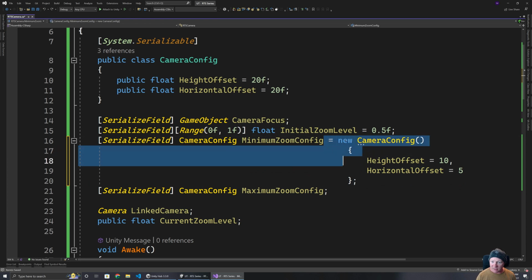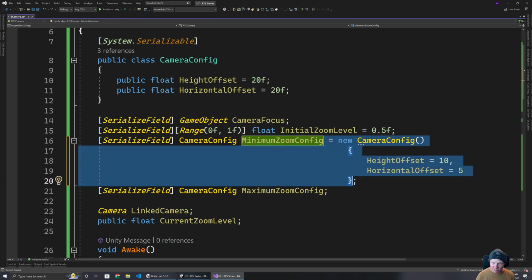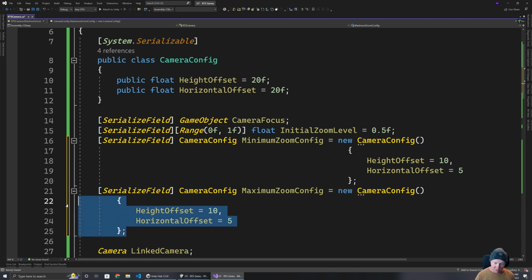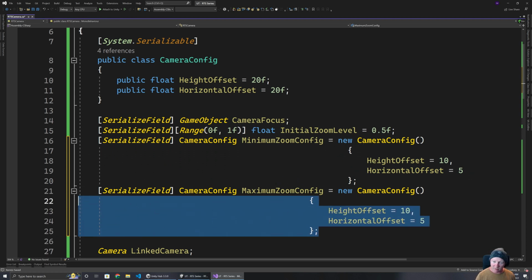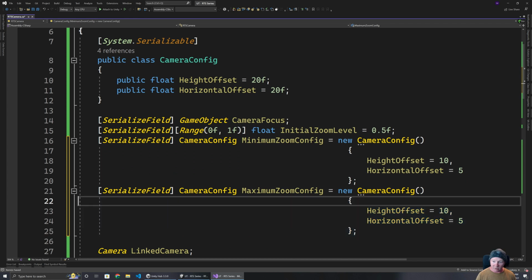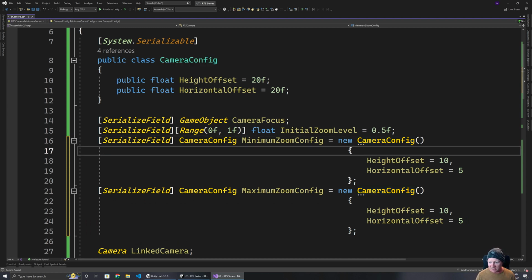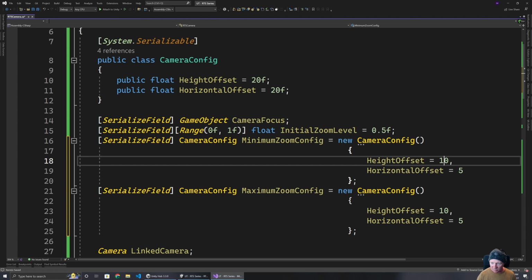And then I'm going to do the same for the maximum zoom. Now, actually, how we want to define these is really important, of whether minimum means that we're zoomed very far out and maximum means we're zoomed very far in. So we want to make sure we're consistent from the beginning. I'm actually going to change this around. So minimum, we're actually zoomed quite far out.